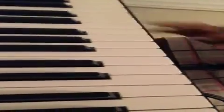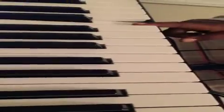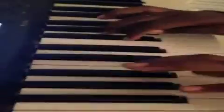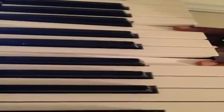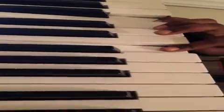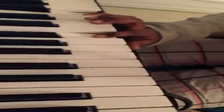This part, you see the middle C right here? You see these two we just used? Down here are these four keys. You use them every time when you're doing it. But the switch is the same thing.